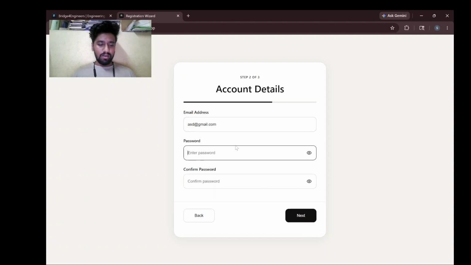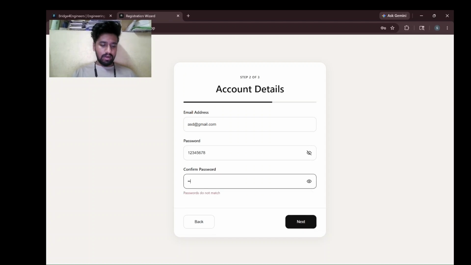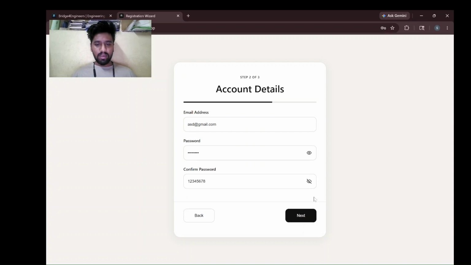Next, I have the password. I can enter a password and it says minimum 8 characters are required. And I can view this using the toggle button, where I've implemented a toggle using Lucide React. It is a Boolean variable that switches dynamically between the password type and the text type. I can enter 8 characters, and I try to enter a wrong password first. It shows that the password does not match. So let's enter the password again. Now the validation errors are no longer being shown, which means the data in the form is correct as asked.